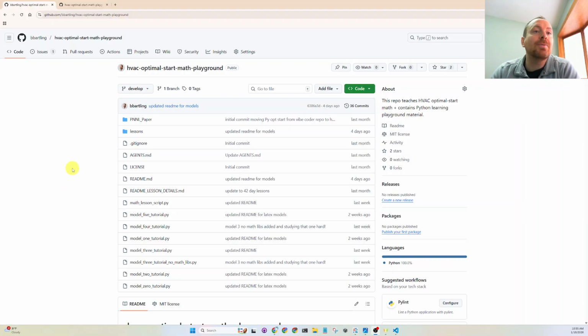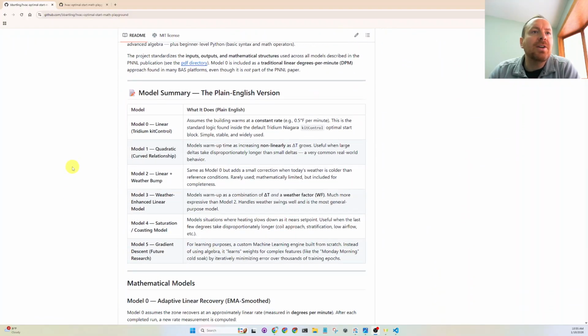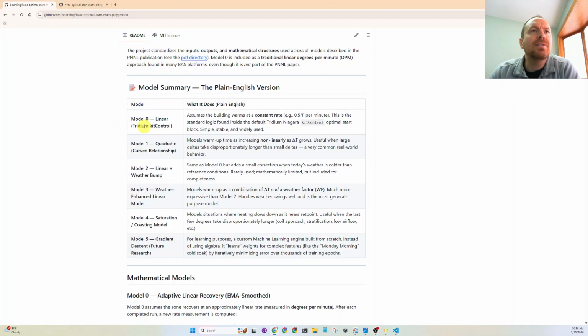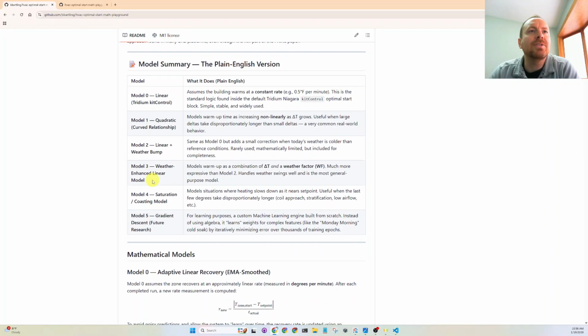So we covered all three of these models: model 0, model 1, the curved quadratic relationship. Model 2 was the linear, was model 1, which also has a weather ratio factored into it, defined in the research paper.